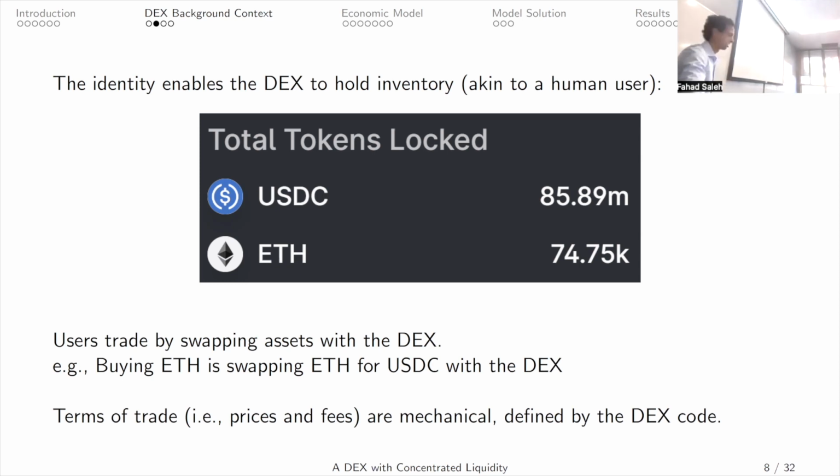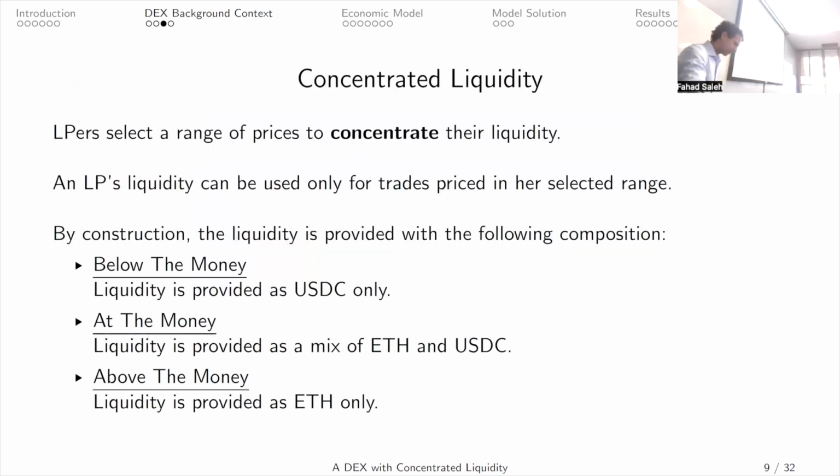Okay. So at this point, the two slides I just showed you about decentralized exchanges don't really explain what's unique about Uniswap V3, or at least what's different about V3 relative to V2. What I described on the last two slides, the idea that it's a chunk of code on a ledger that has an address that can custody assets, is true for Uniswap V2 and for V3. The distinguishing factor of V3 is what's referred to as concentrated liquidity.